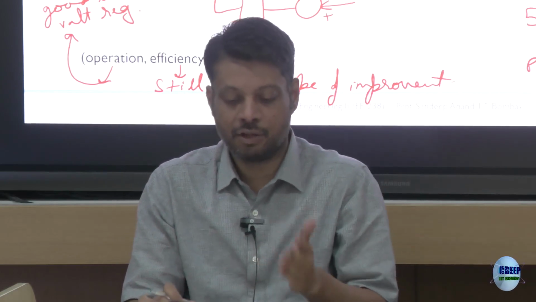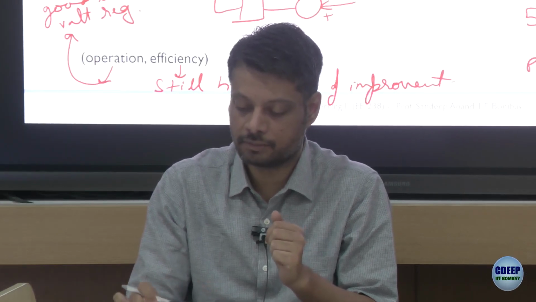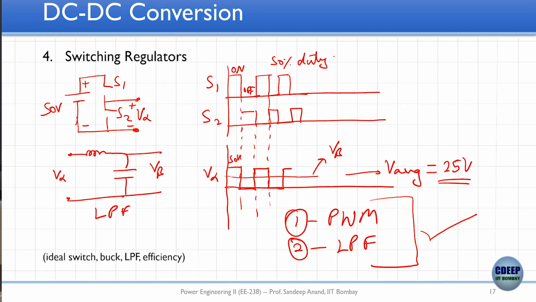Okay, so now things are looking good, but still not the best solution. So we looked at another solution, which is the switching regulators, which so far seems to be the best solution, where you use two switches. Let's assume these are ideal switches, and you close one switch. Your supply voltage is 50 volt. You get V alpha equal to 50 volt. You close switch 2, open switch 1. You get V alpha equal to 0. And if you keep doing that on and off of the alternate switches, then you get this train of pulses at V alpha, which is 50 volt, 0, 50 volt, 0, 50 volt, 0.